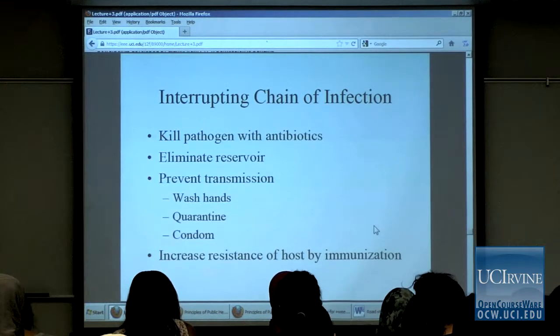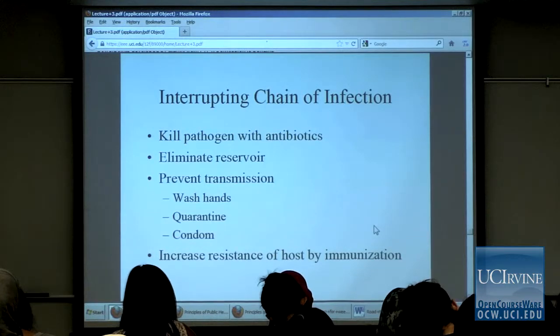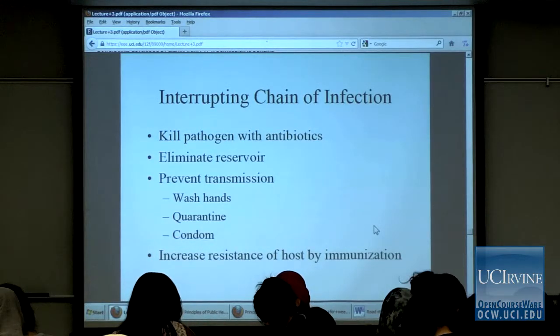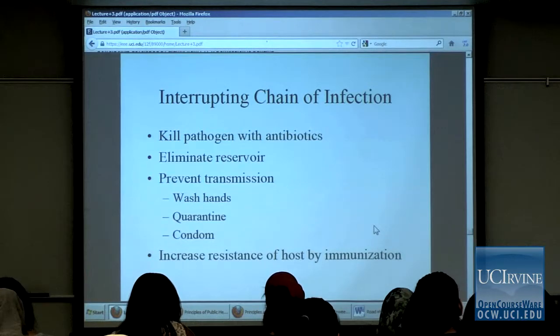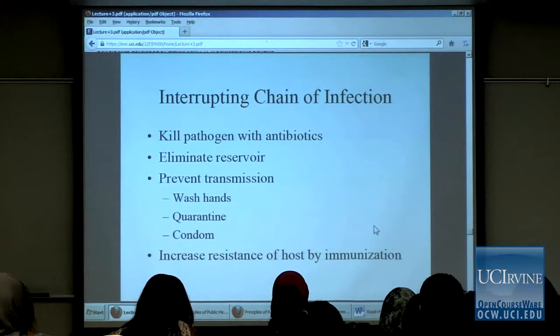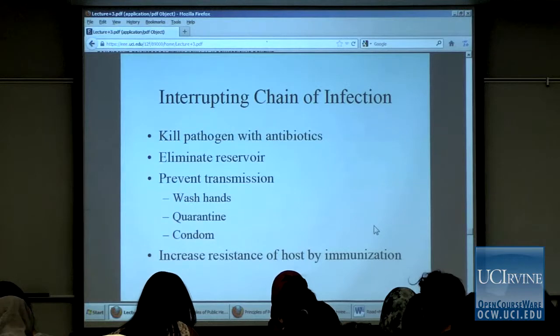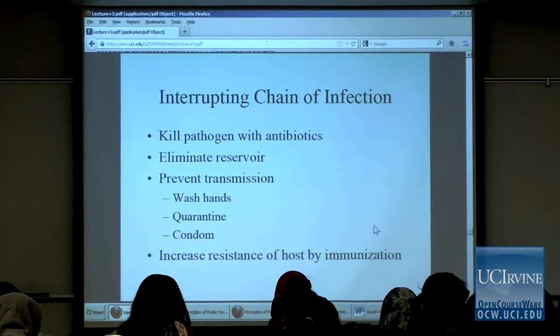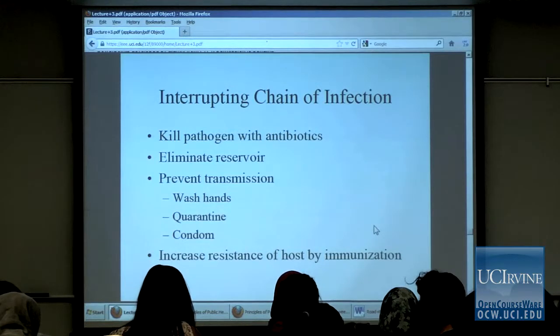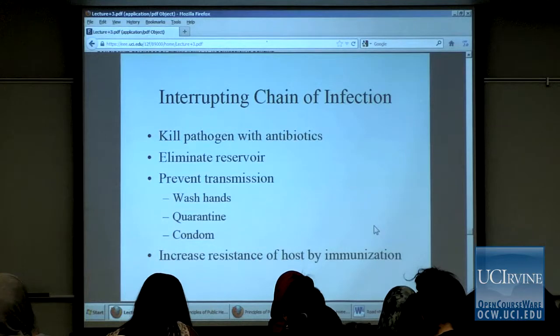How you can interrupt that. So if you look at the beginning, it's very easy. If you look at what is connected to triggering the disease, then of course, to interrupt that, you will concentrate on the specific names or topics that are connected with triggering the disease. So you will work on the pathogen, decrease or eliminate the reservoir, prevent the transmission. If you look at that, yes, there are some examples.